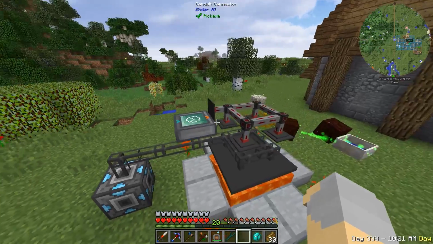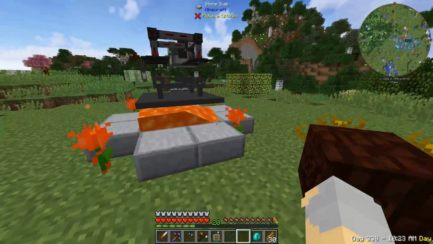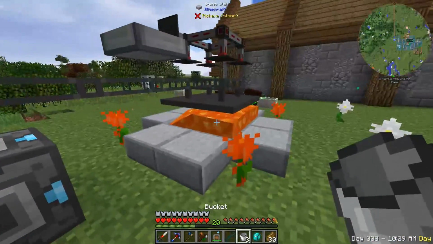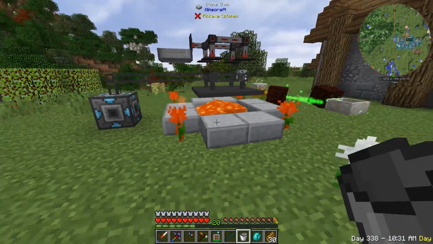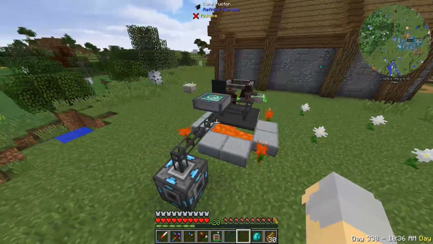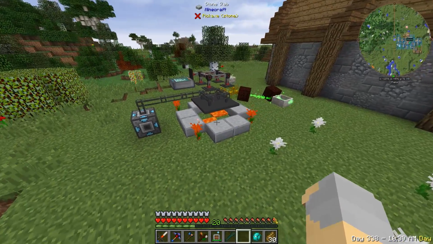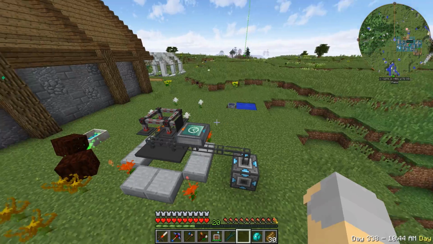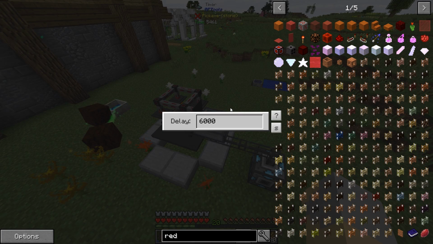So there we go. That is going to emit a redstone signal, a brief redstone pulse, once every 6,000 ticks, which will be basically once every 5 minutes. And I think, ooh, but is it 5 minutes plus 45 seconds? I feel like it's 5 minutes plus 45 seconds.